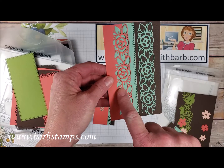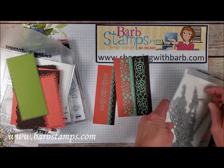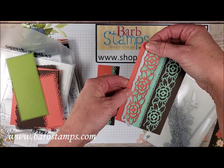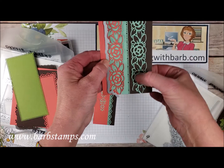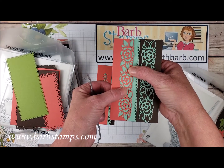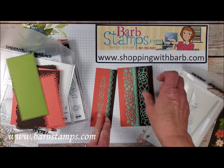Then we have this die that cuts this as a border piece. But then we also have another die that you can put on the edge of this and cut that so that you can actually have it be a standalone strip. So it can be an edgelit piece that's on the edge of your card, or it can be a standalone piece that you can glue anywhere on a project, which is really fun.